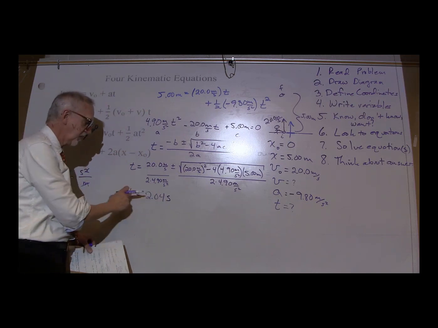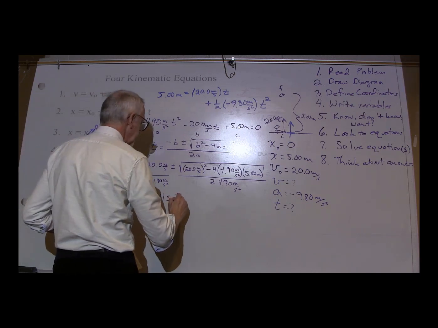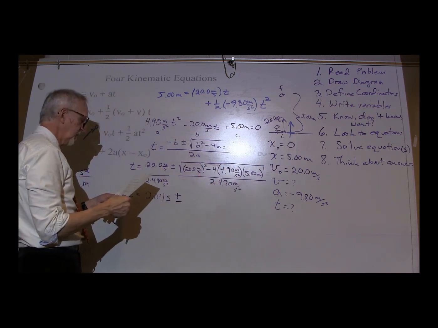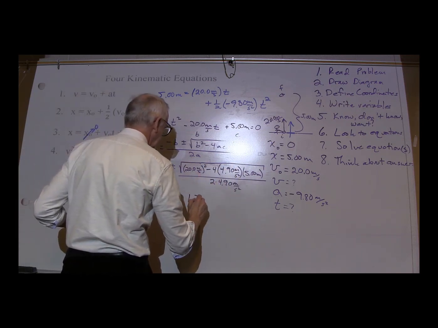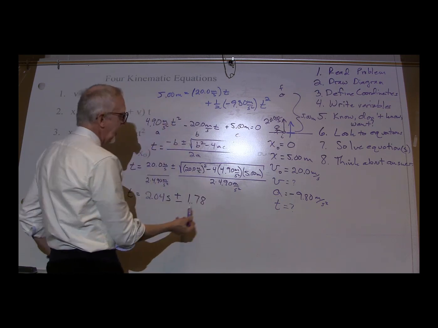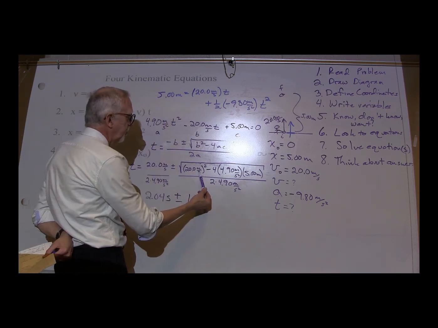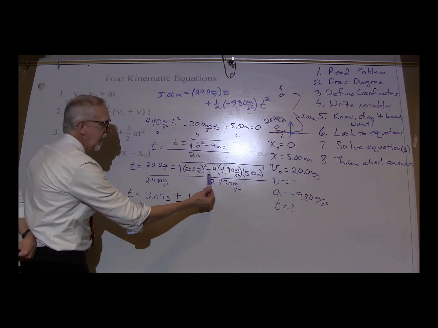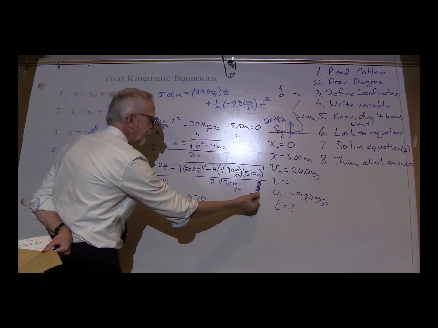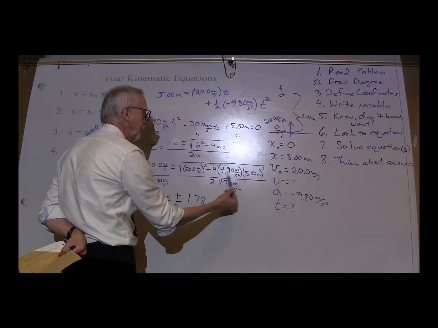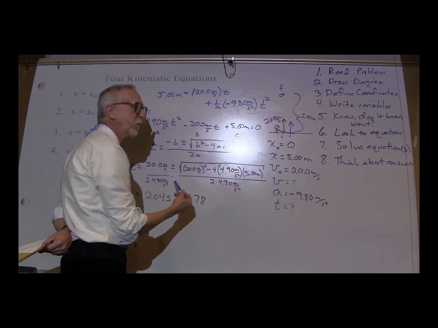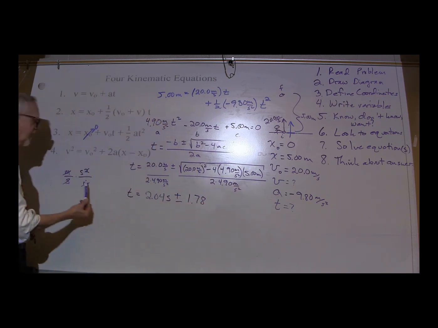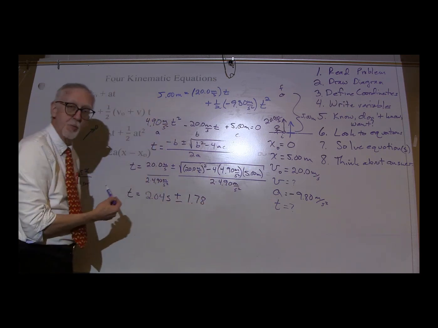Well, that's good. Seconds for time. Plus or minus. And then do all of this out. In that case, we get 1.78. And, oh, good grief, look at this. We've got meters per second squared, so meters squared per second squared. So these will be meters squared per second squared. The square root will be meters per second, and then divided by meters per second squared. Well, that's exactly what we had over here. So again, we'll end up with seconds.